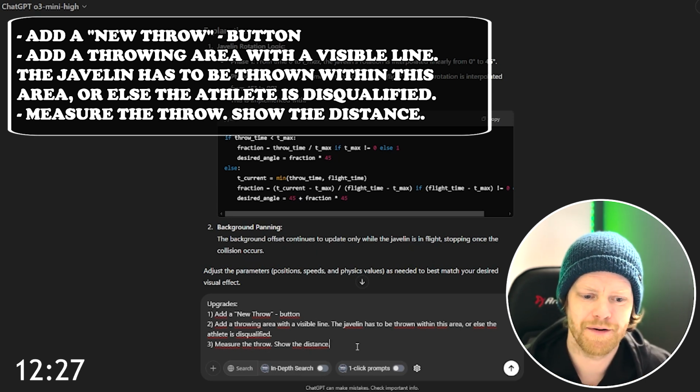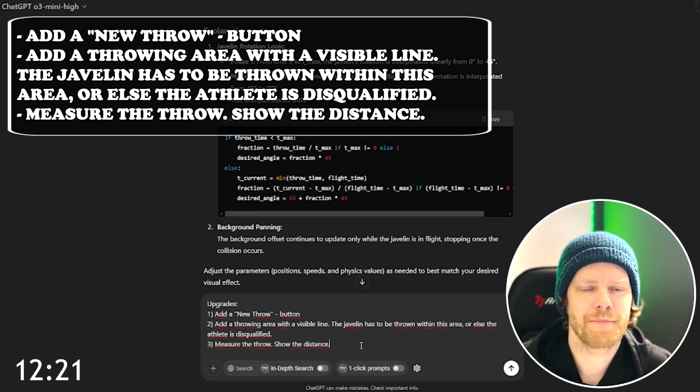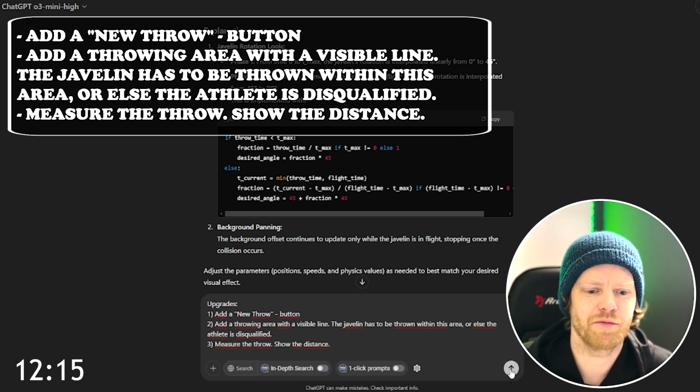I also write measure the throw, show the distance. I'm not giving away much information here, so I'm just curious to see if it's so good at logic that it understands what I actually want to accomplish with this prompt.